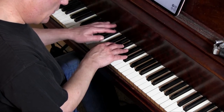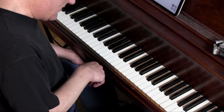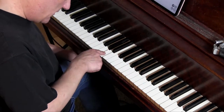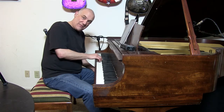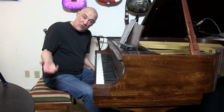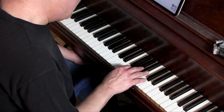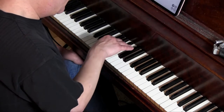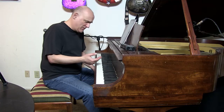So we call these flats. Instead of calling it G sharp, for some reason, they decided to call this one A flat. G sharp is the same as A flat. You can call it G sharp, but most people call it A flat. See, I don't even know my scales perfectly.